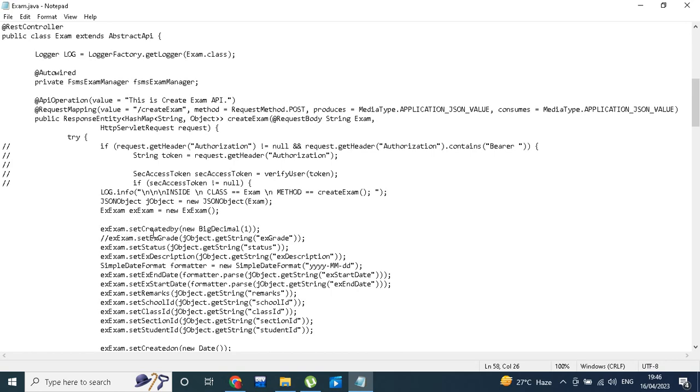Next is the exam grade. I want to add some type of grade in it, so I take the exam grade from the user. Then status, because I want to know whether the exam is active or not. Next, the description.